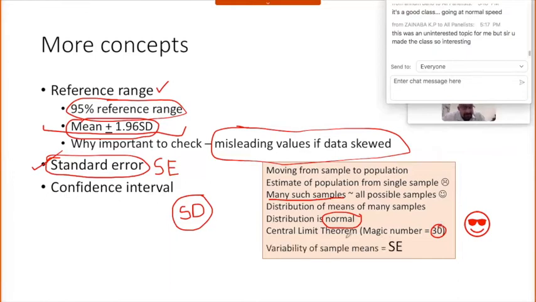The variability of these sample means, so when you have plotted the sample means and you have found them, they are normal, then the variability or the variation that is found in them is called the standard error. So standard deviation was from one sample. Standard error is the standard deviation of all the means that you have found from different samples from the entire population. I hope that I have made this concept a little clearer to you.